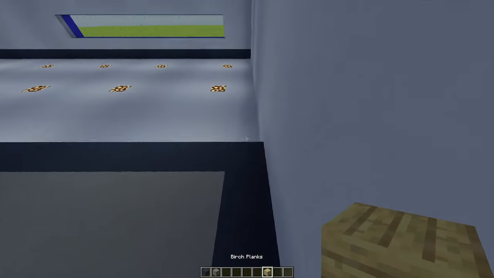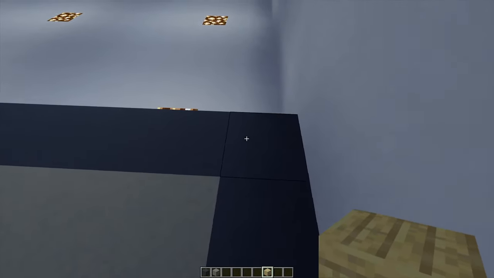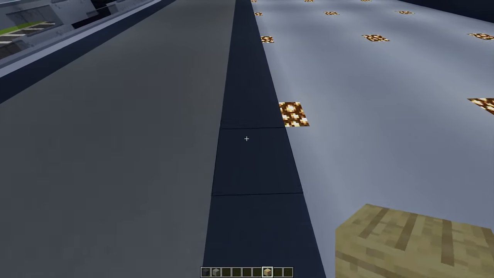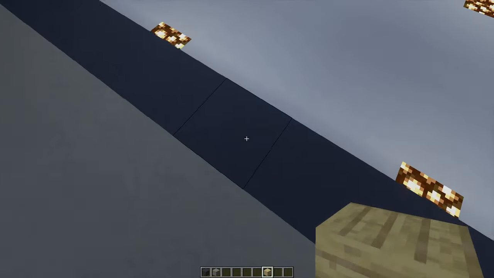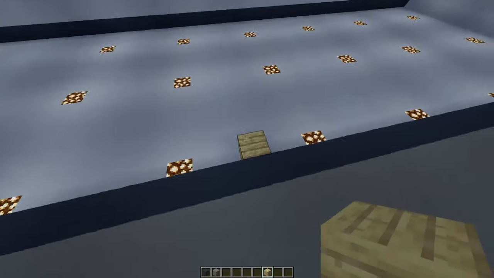And then I've got some birch planks in. Just starting from this point, I'm going to go across 25 blocks. I'm just going to include this block. So 1, 2, 3, 4, 5, 6, 7, 8, 9, 10, 11, 12, 13, 14, 15, 16, 17, 18, 19, 20, 21, 22, 23, 24, 25. And then just one up from this 25 block, just going to place one birch plank there.